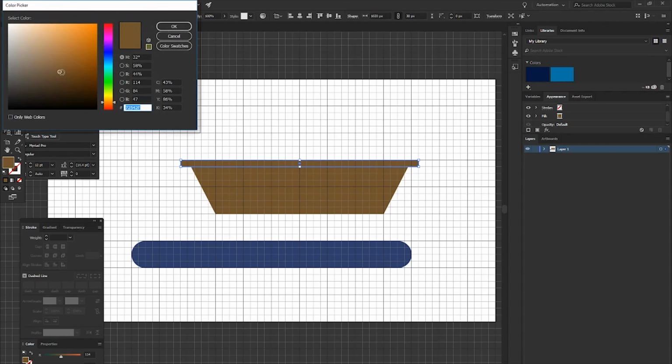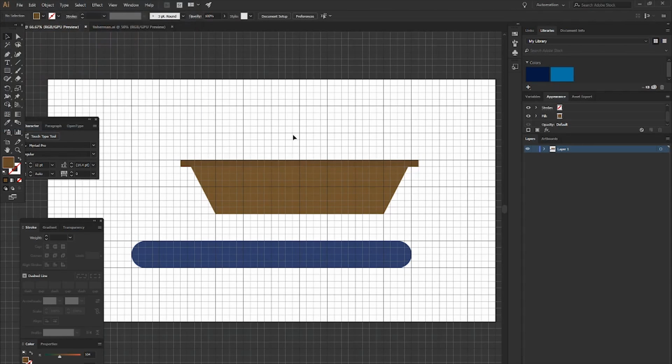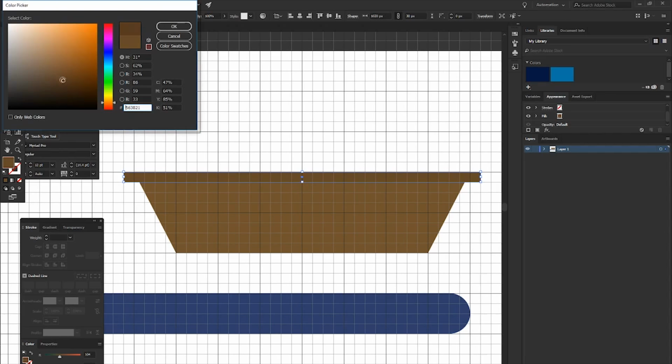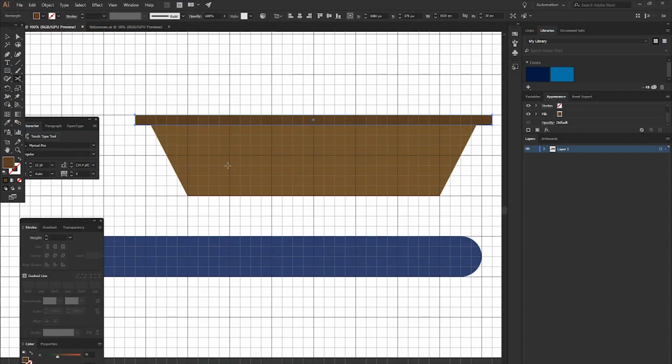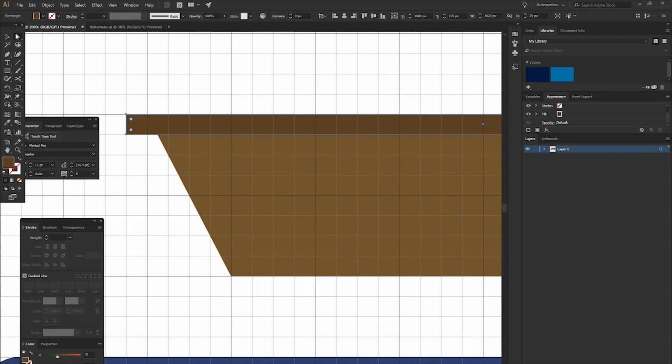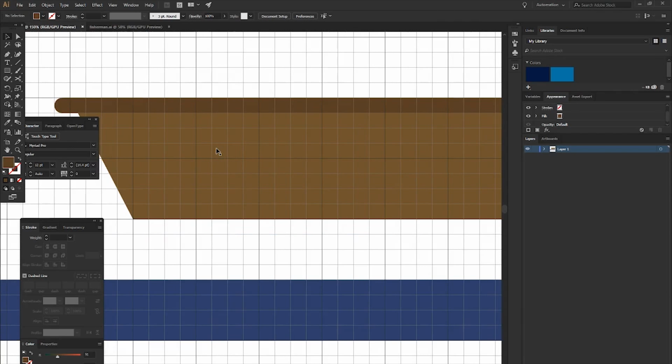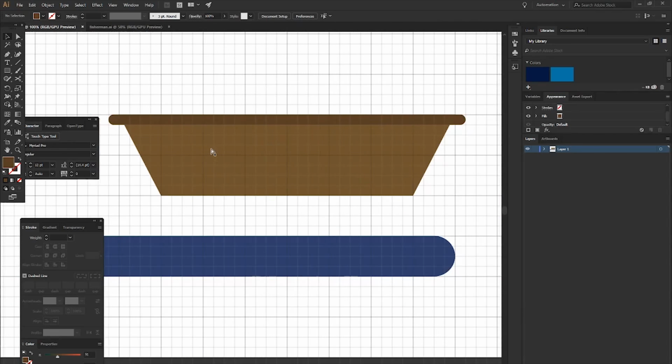Make that a little bit darker, a little bit more. Let's hit A to go to your direct selection tool, and I would usually bring up your hot corners here. So let's round those down.